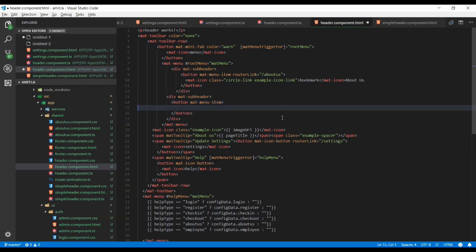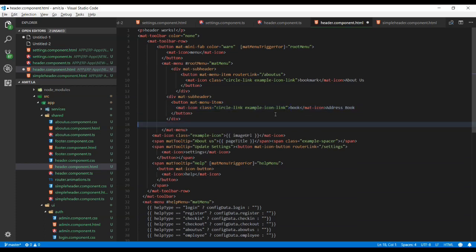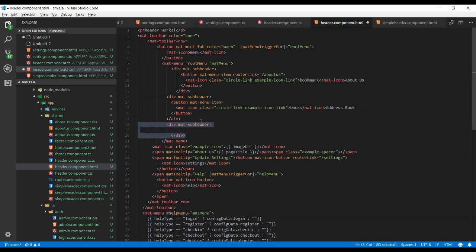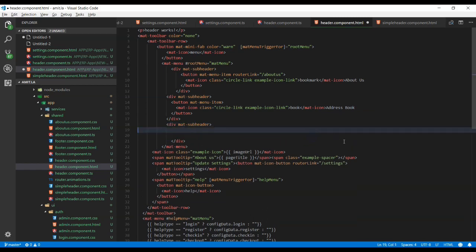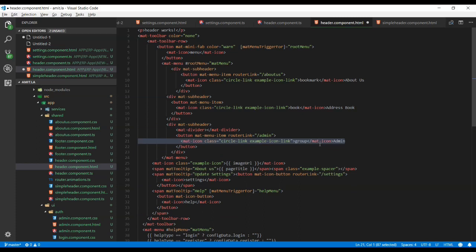Address book and admin. Right now you might be worrying about how to define the roles and responsibilities, but we'll cover that part later. At this point, I only want to display all the navigation items, and once we set up the user role collection, we'll come back and show and hide these menu items depending on the user roles. But for now, this looks good. If I compile this, everything saves fine. So these are the three items the user will be able to see.